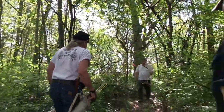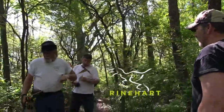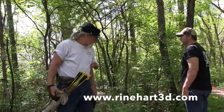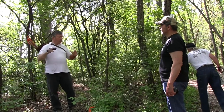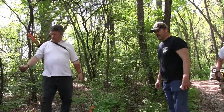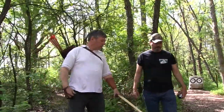Well, these are some nice targets you guys got out here. These are Reinhardt targets. The Reinhardt seems to be about the best on the market. I think Mr. Wheeler's in charge of the targets, and he does a great job of repairs or ordering parts we need to rebuild them. Bob's been in archery for a long time, like a lot of us. Many, many years.